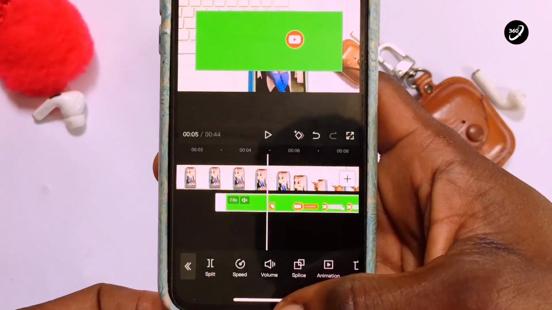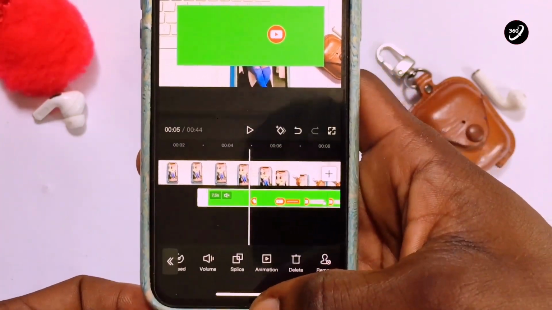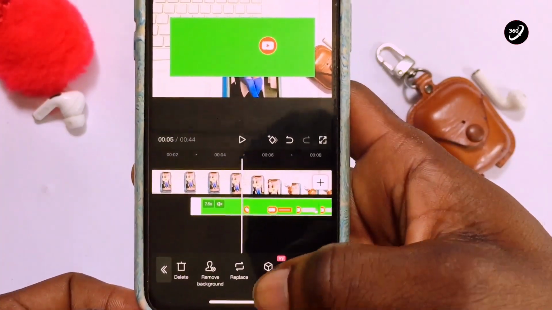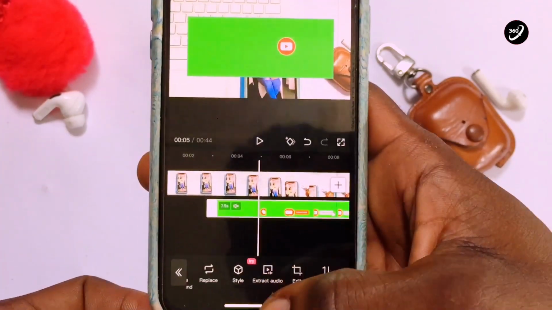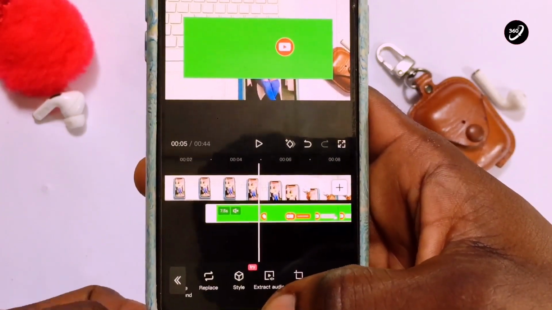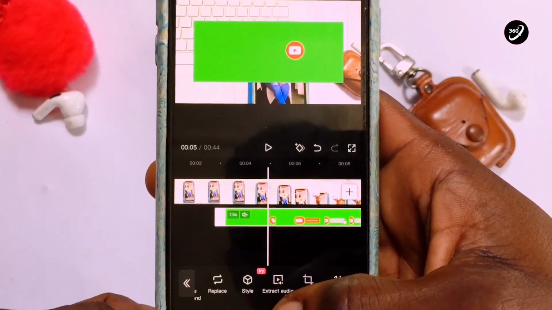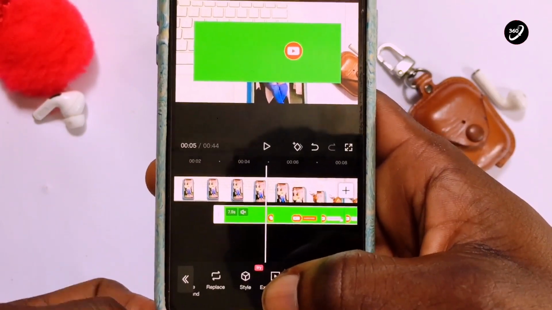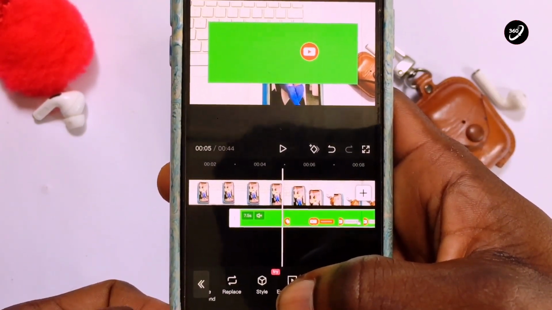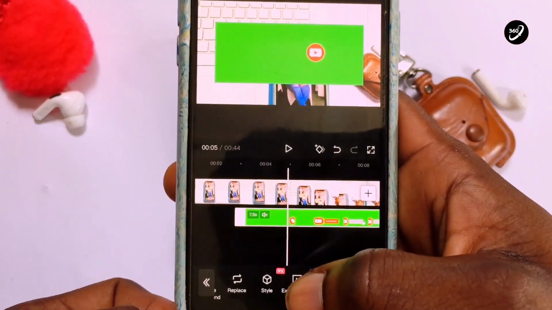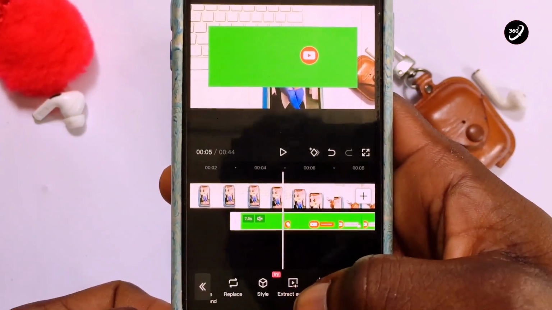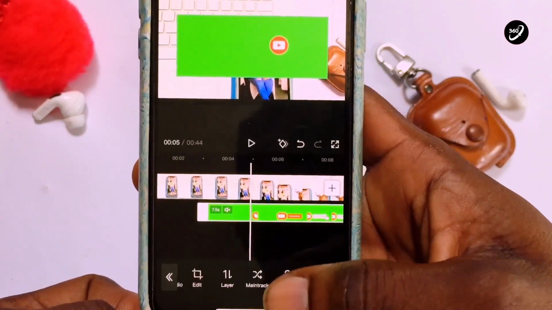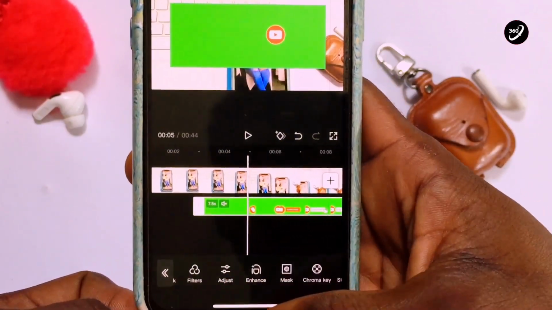Now we've got splash, animation, and I'm moving on quickly to an option that you can use to remove the green pigment or the green screen from this b-roll that you have introduced. Now right here we've got extract audio. So if you tap onto this option, you are going to take the audio coming from this b-roll and then the video will be deleted. Moving on quickly, we've got edit and then the particular option that I told you about.